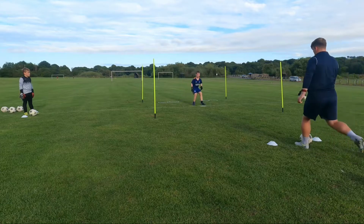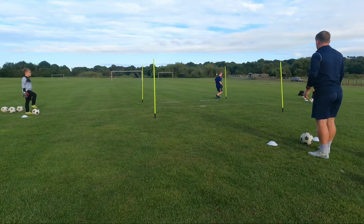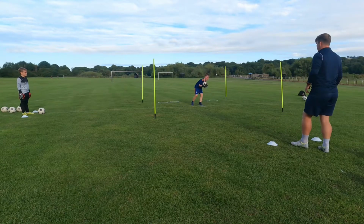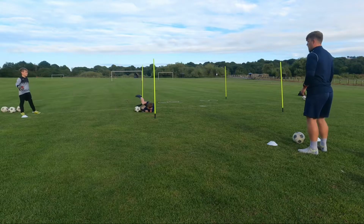Forwards. Good lad. Yeah, that way. Let him get around. Yeah, then we play. Get down. Out we go. Back in. Forwards. Well done. Out to Zach. Get yourself around. Well done.